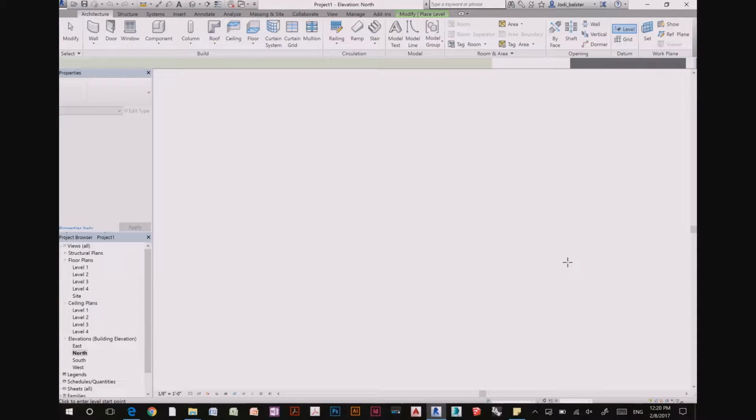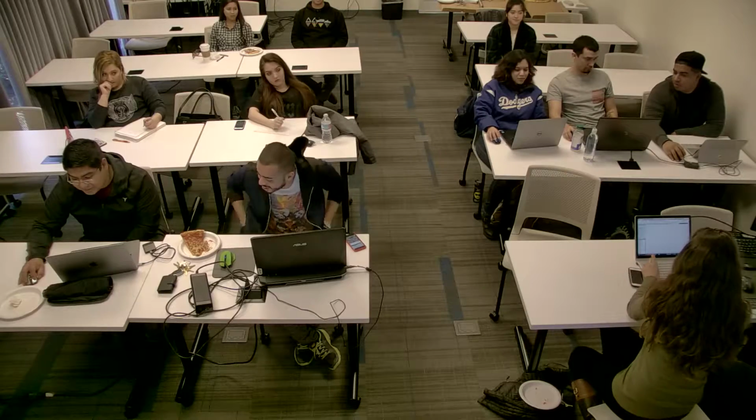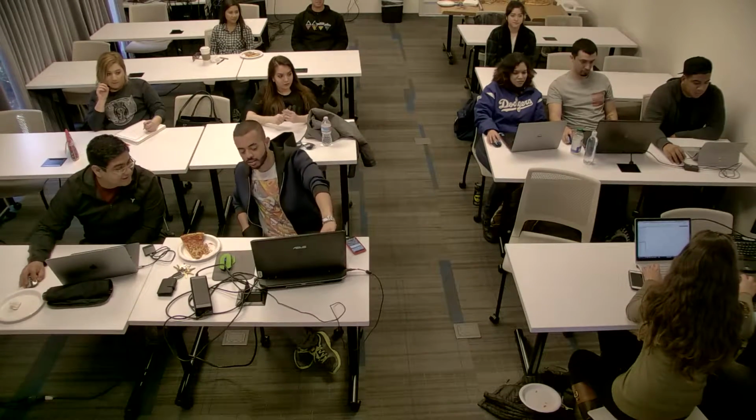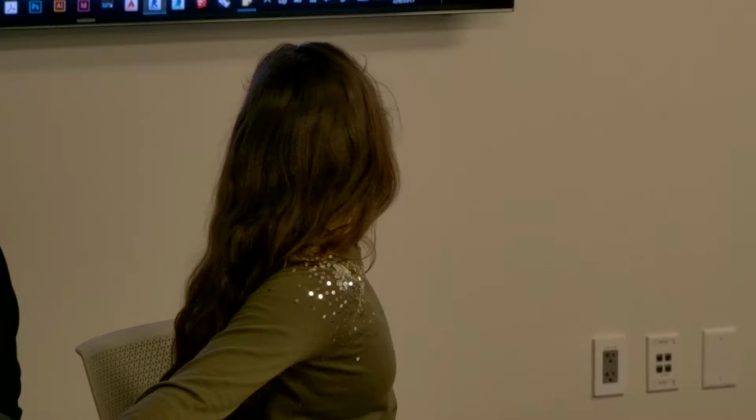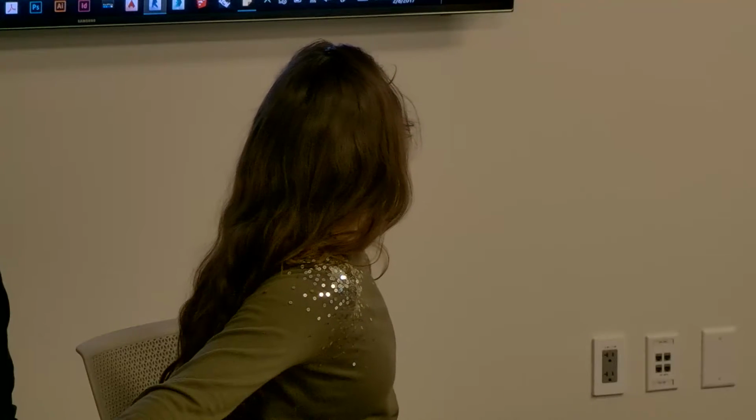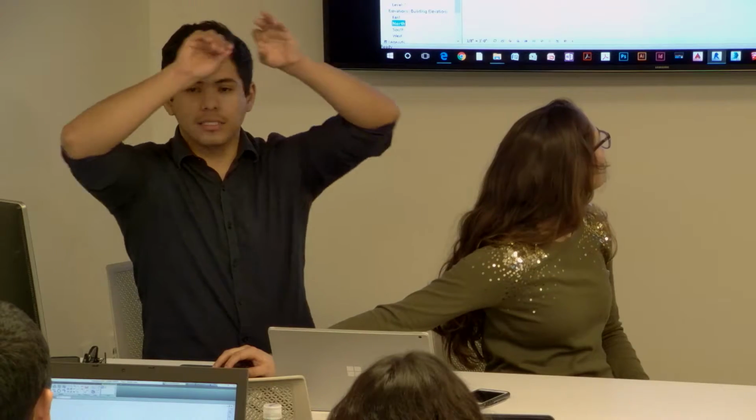Tell me what's wrong with your laptop. Do you have the cheap version? All right, hold on a second. Why can't we get the level? Yours is blocked? Well, I'm on elevation right now. Oh, it should show up on elevation. It'll just be like dashed lines that reach across the screen. It just is not showing up.